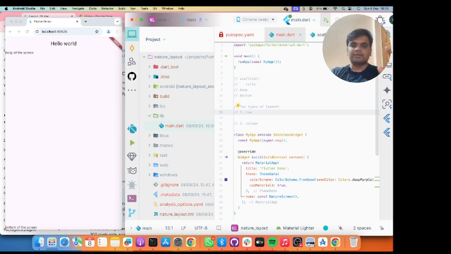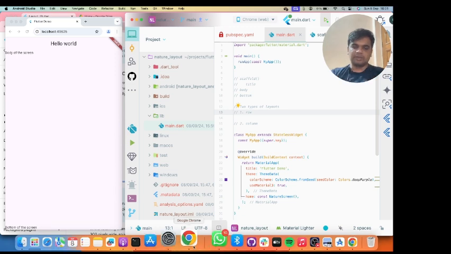It is not like that in Flutter we have only two types of layout. We have more than two types of layout. For example, we have container. But the thing is that the row has the multi-child layout and the column has the multi-child layout. They contain multiple children.